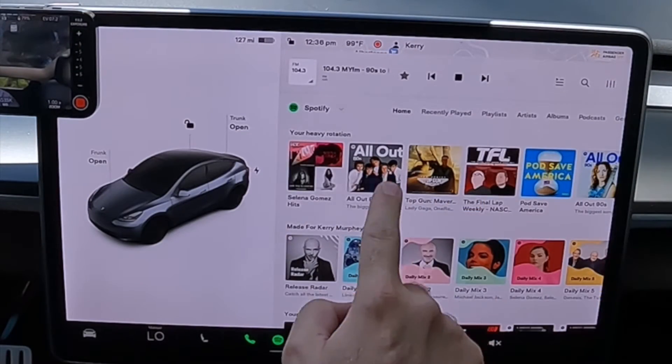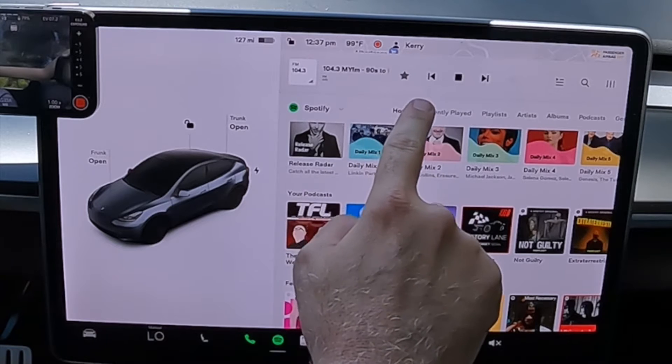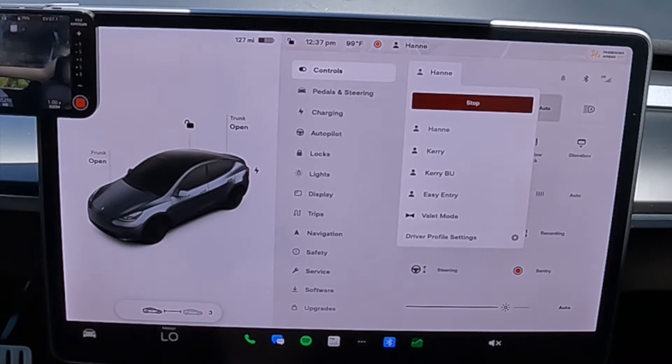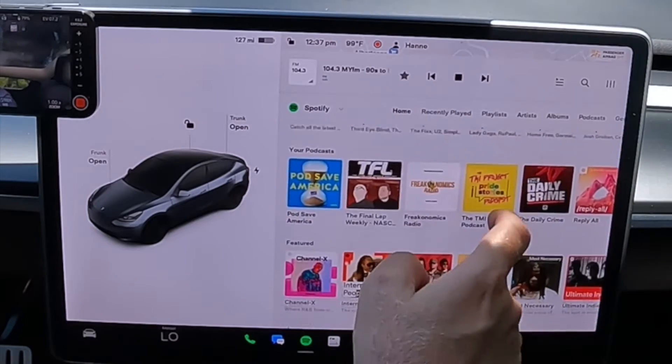Now I am logged in to my Spotify, and I have all my playlists and podcasts, and life is good. You can see this is my profile here at the top of the screen — 99 degrees outside. I've got my daily mixes and all kinds of other cool stuff in my playlist. Now my wife, who had her playlists and her account tied to the entire car — let's switch to her profile and see what happens. The seat's changing, all that kind of fun stuff. And that is her stuff — this is definitely not my playlist. It automatically switches without having to do anything. This is a game changer — a huge, massive thing for people that share their Teslas. I don't think it's getting the coverage, which is astonishing to me.